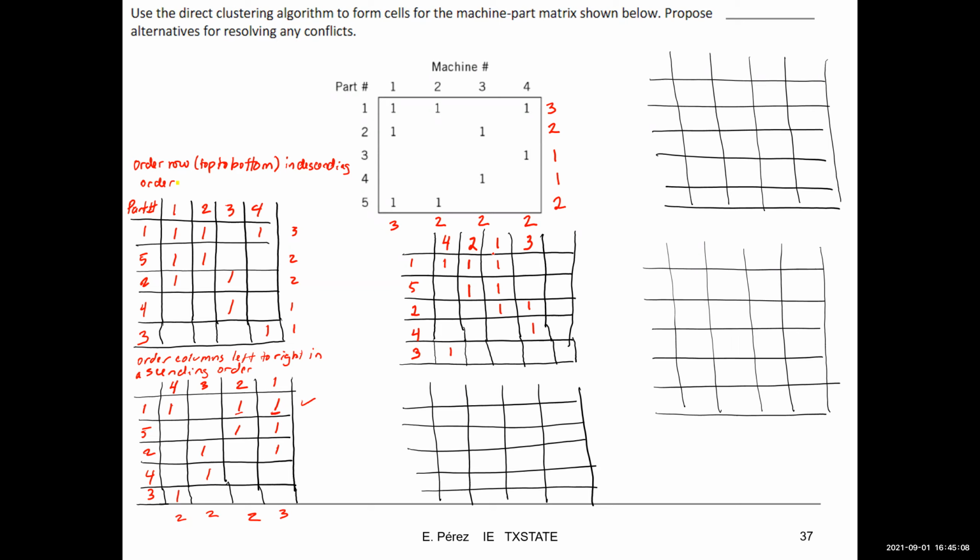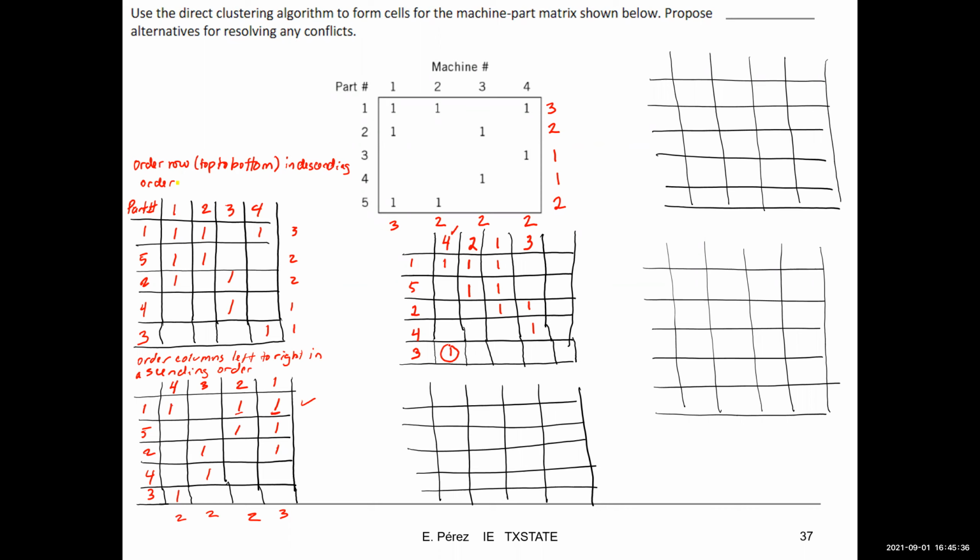Now I move to the shifting of the rows. So I'm going to shift the ones towards the top. And I'm going to start per column. So I'm going to start with column 4, this column, and I'm going to check if there's any ones that need to be moved up. The answer is yes. For that first column, I have a 1 here. So I need to move that row up.